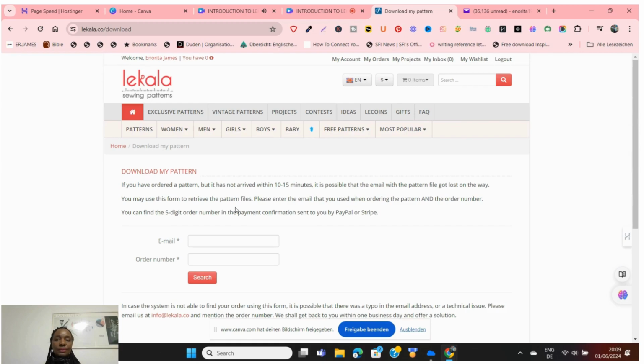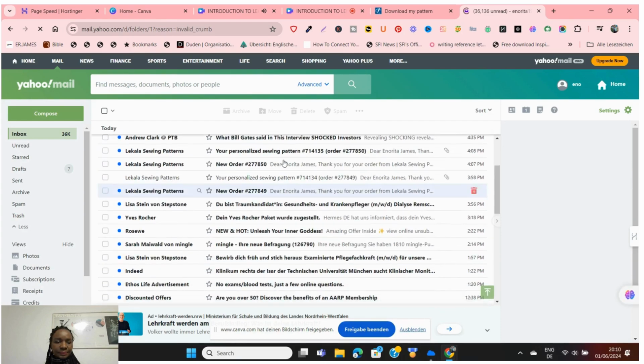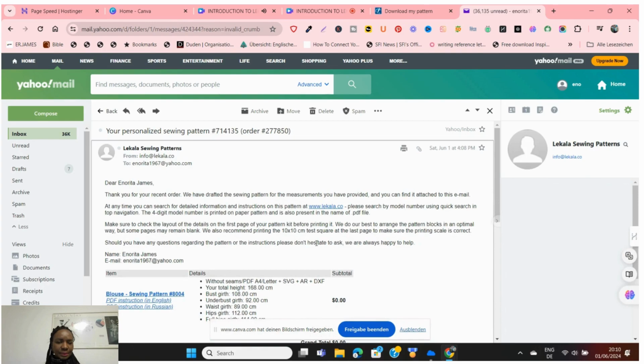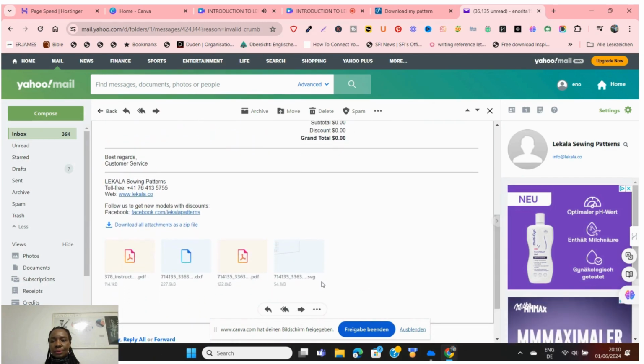So once you've ordered it, if you go to your email, the email you use, that is my pattern. That's my email. That's the pattern. So this is it. Download all attachments as a zip. So these are all the patterns that I can download onto my system and use.